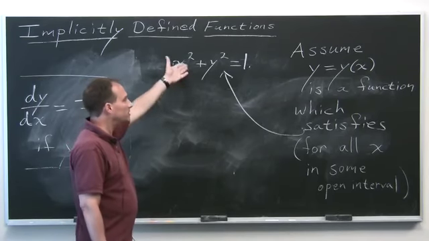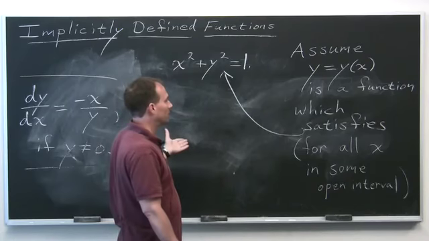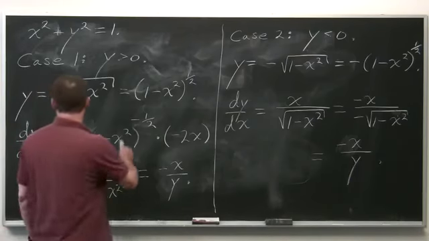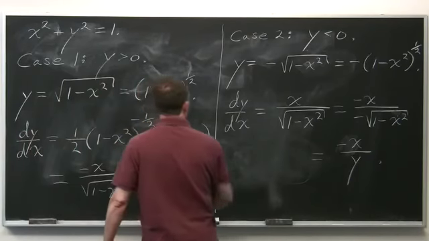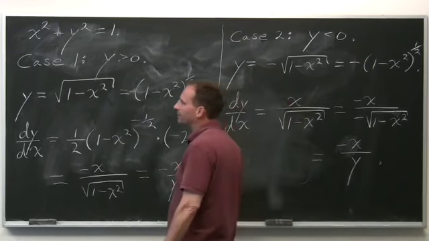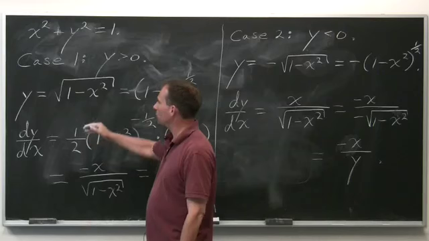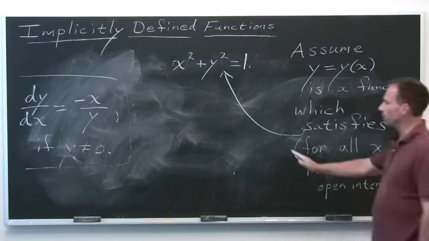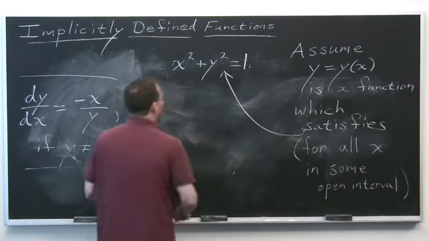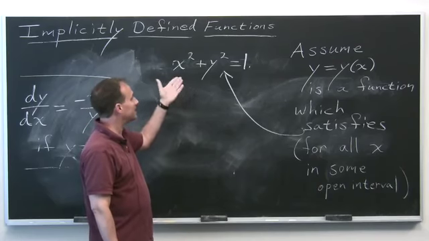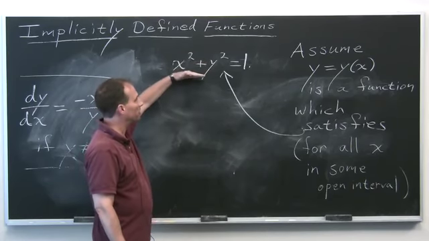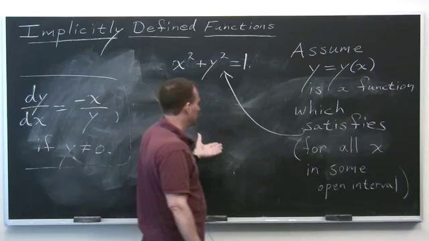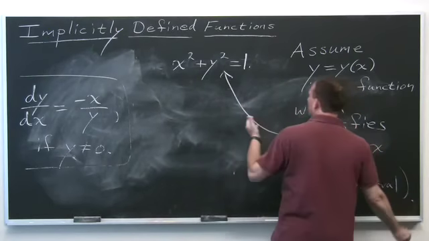So, of course, in this example, we know what those functions could be. Either y is positive and y is this function of x, or y is negative and y is this function of x. And yes, it's true, if you take x squared and add this squared, you get 1, so this equation is true. Or if y is negative the square root of 1 minus x squared, if you put that in here, this equality is true. Who cares? What am I talking about? Of course, how does this do you any good?